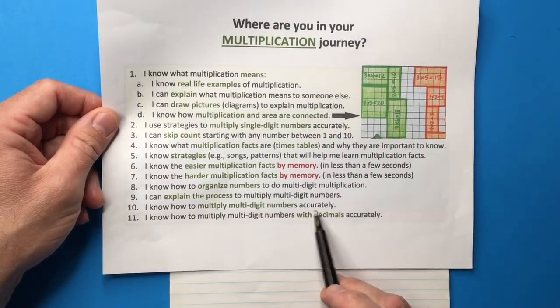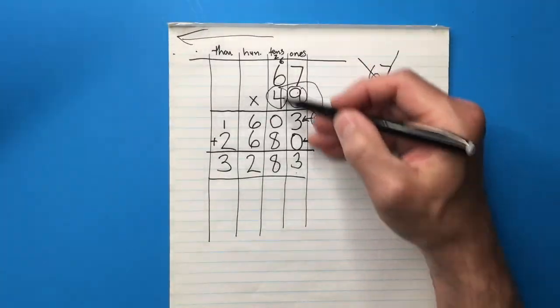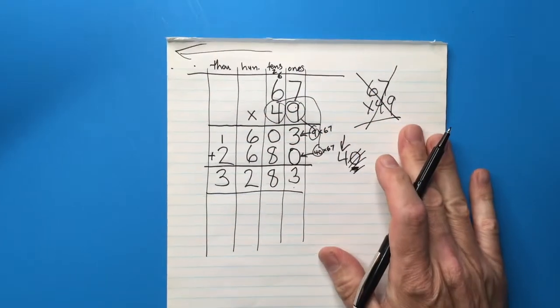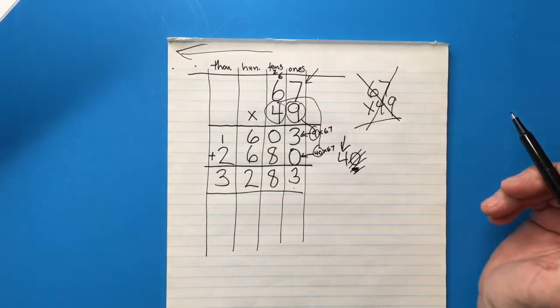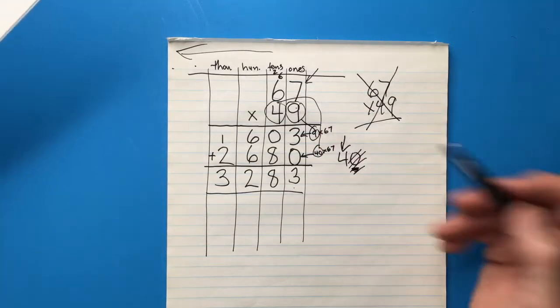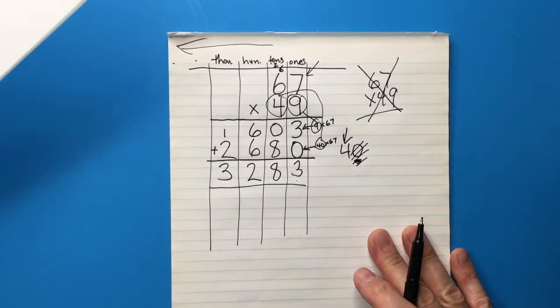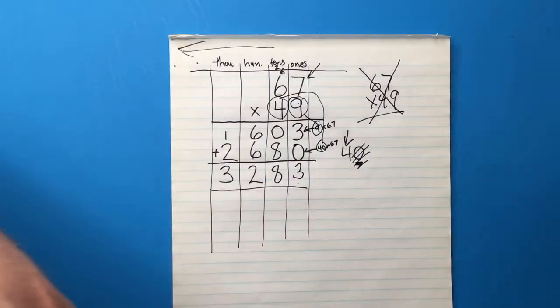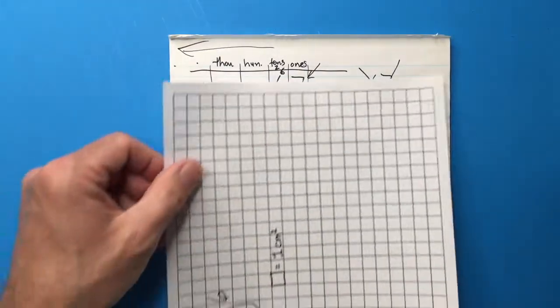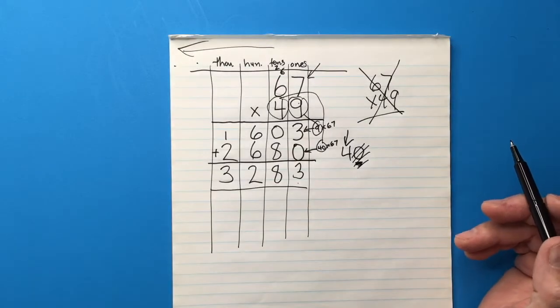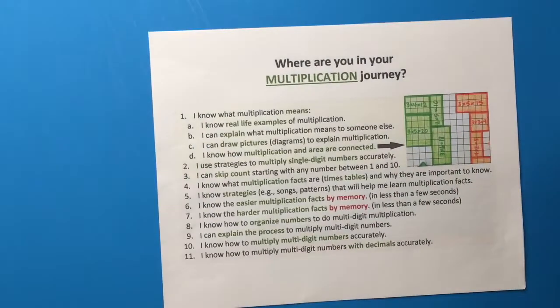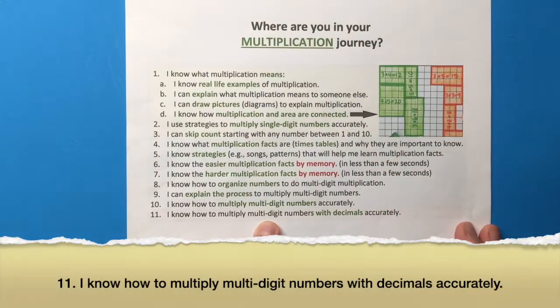Okay? And one of the ways that you can help yourself to be accurate and get the right answer is to make sure everything is nicely organized. Once you know how to do this well, you certainly don't need to draw these lines anymore. You can just work it out, but you're able to keep it organized. Sometimes people like to use squared paper to help them organize their numbers. That's great too.